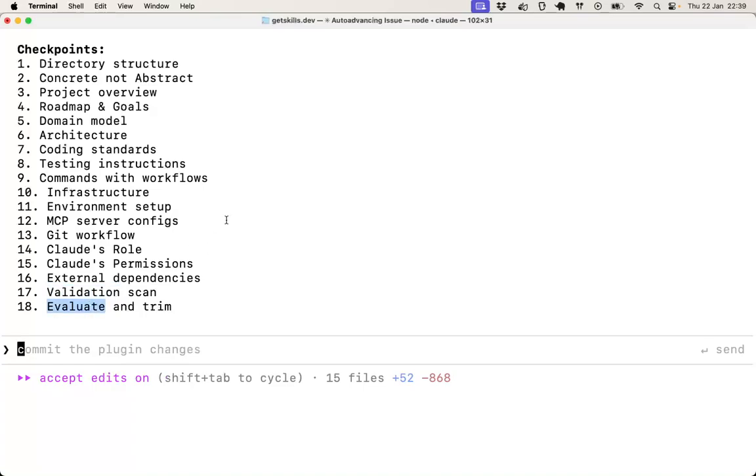So this focuses really on making sure that your ClaudeMD is stuffed to the brim with all the amazing context it needs to get busy, but also nothing it doesn't need. Your ClaudeMD file should still be 100 lines, or 150 lines is probably pushing it. So it will offer to trim it down if it's getting a bit too big.